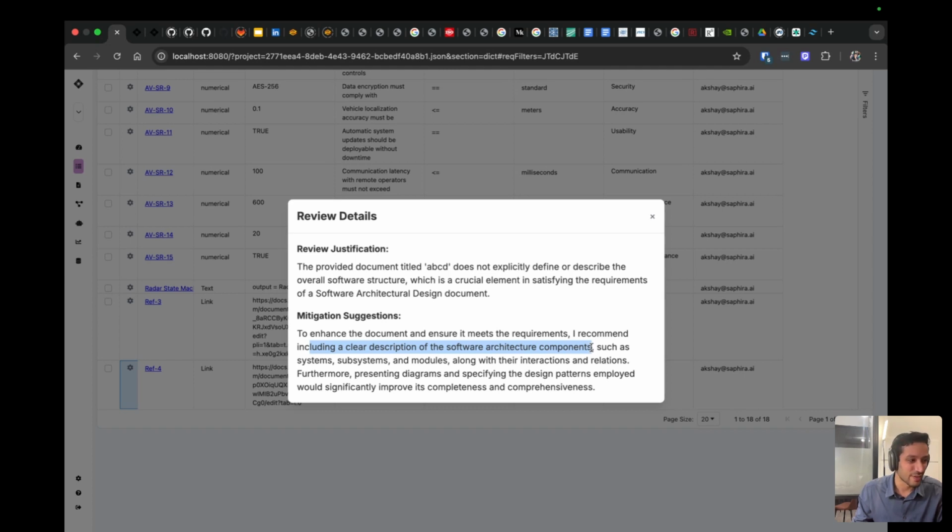So you can actually run this and send the entire report back to your team to be able to move forward quickly. Hope this was a useful view of using Saphira to audit your ASPICE or ISO 26262 compliance, quickly automating some very challenging workflows.